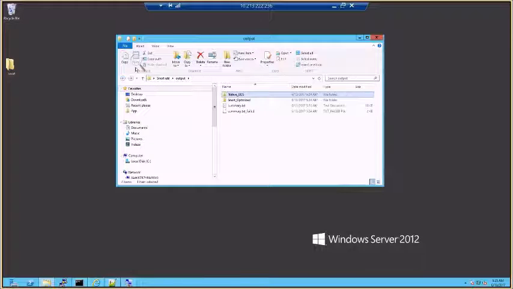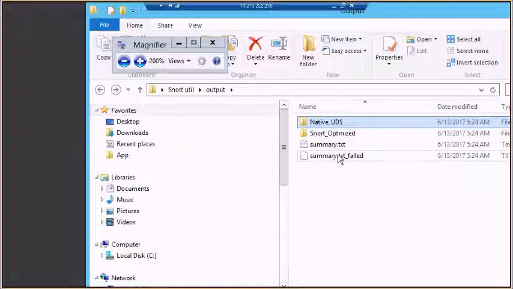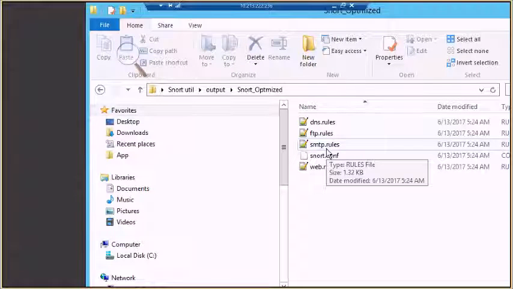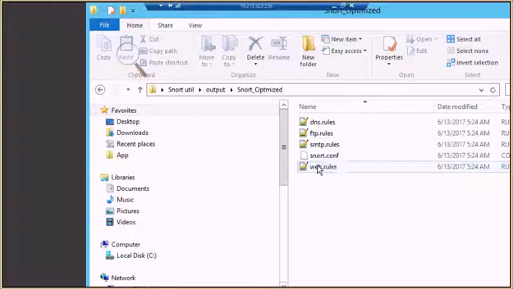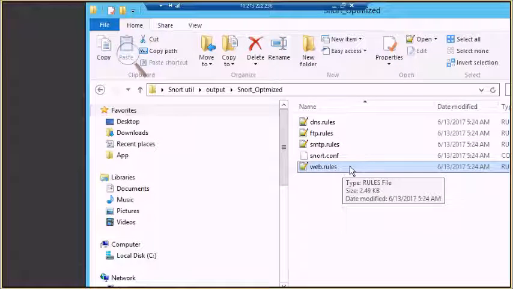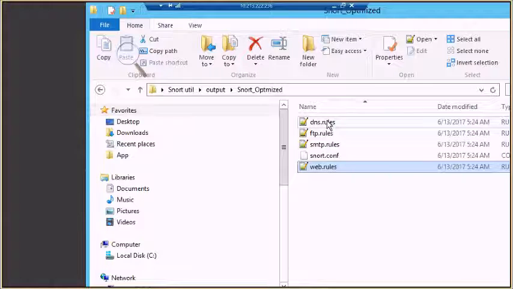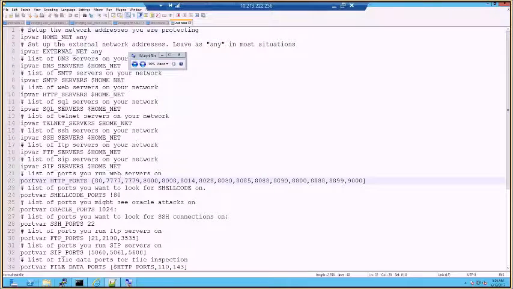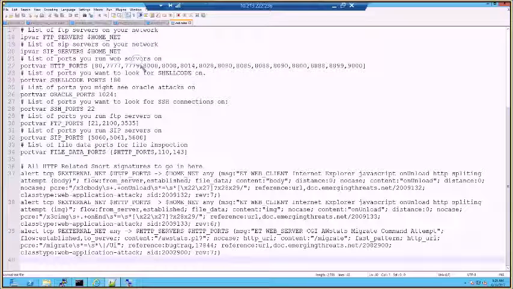And this is the Snort optimized folder. These are those which could not be converted into the McAfee format, so they were optimized into a better Snort rule which can then be imported into NSM directly. So web.rules is basically HTTP based rules, then SMTP, FTP. They are classified on the basis of protocols. I'll show you these rules also. These were the rules which got converted to the optimized Snort format.